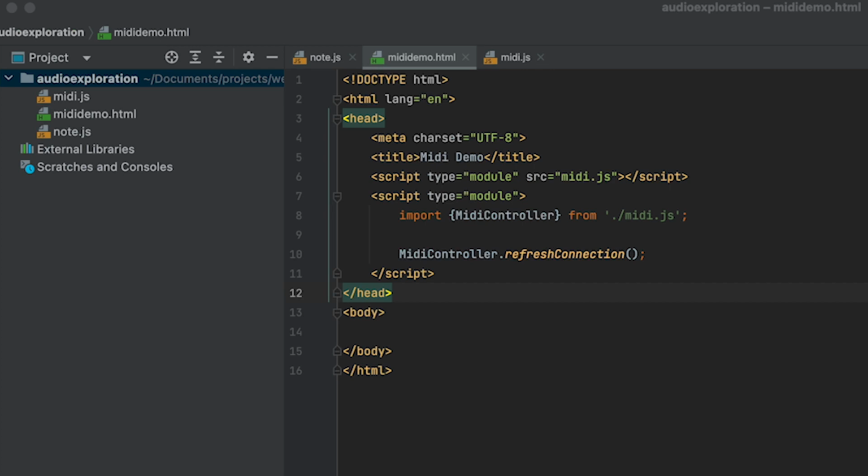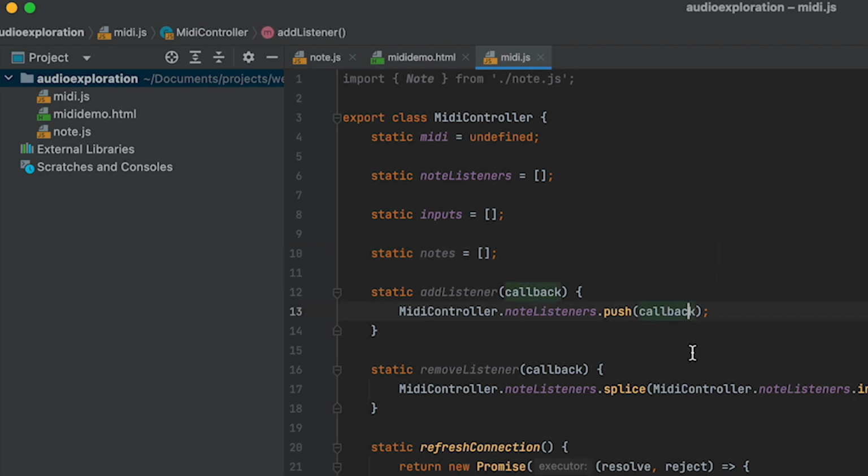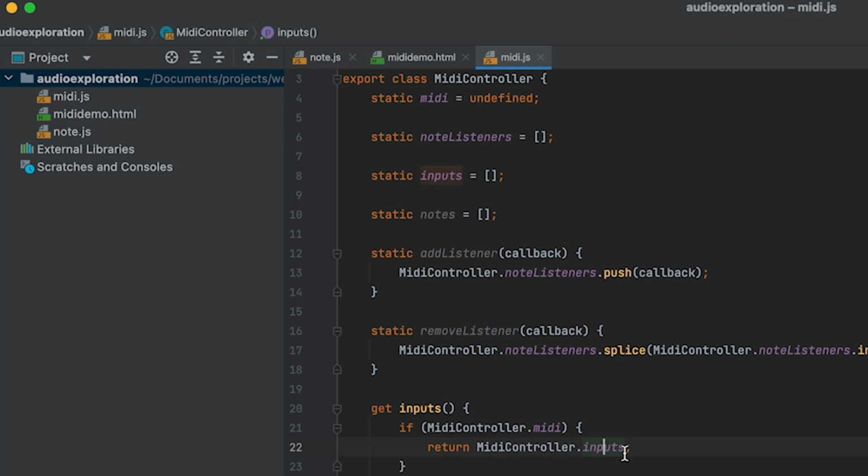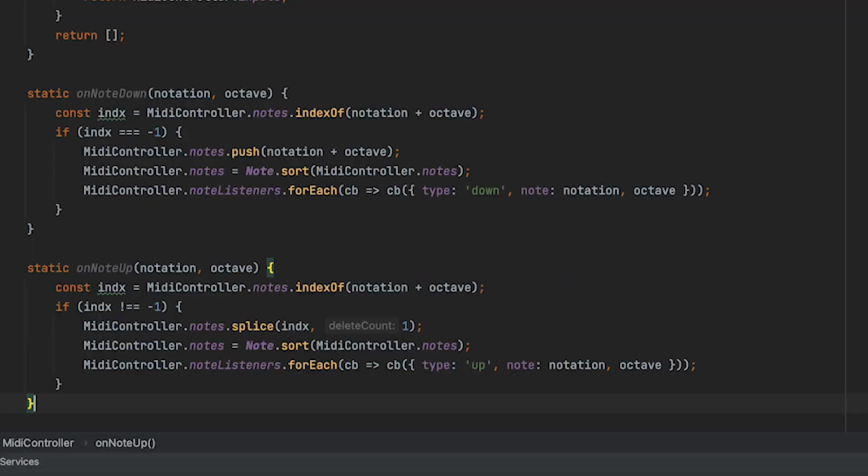Now, because this controller is going to go into a larger application, I'm going to add a few more convenience methods. I'm going to add one method right here that says get inputs. It's just going to list our MIDI controller inputs. So I can say MIDIController.inputs, and it's going to give me all my devices. And in the menu I have in my app, I can just list them all out as a repeated menu and be able to choose whatever device I want. Now, I'm sure what we're most interested in here is when a note goes up or down. So when I press a key on the keyboard, that's note down.